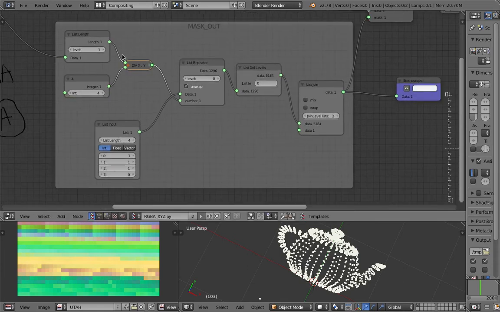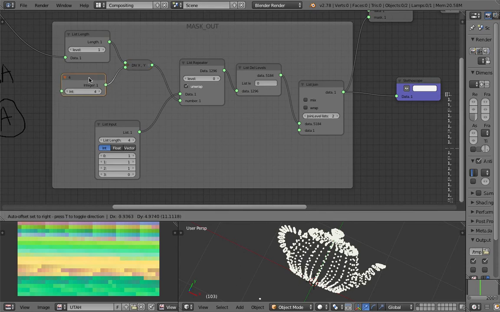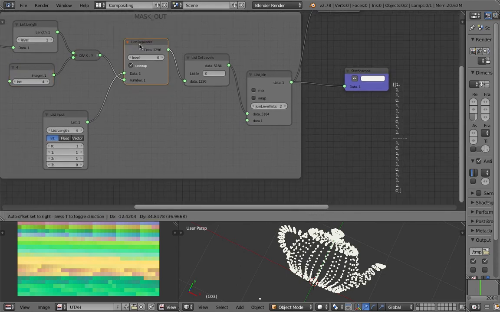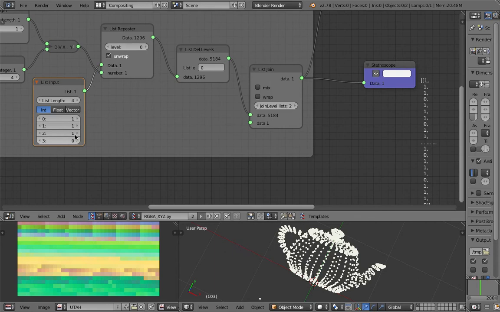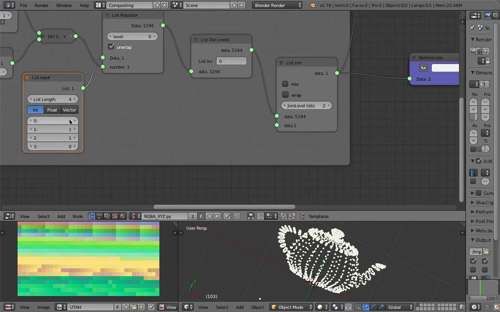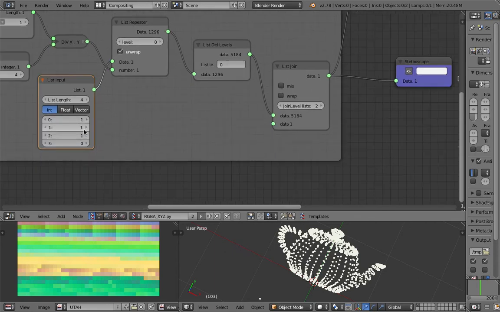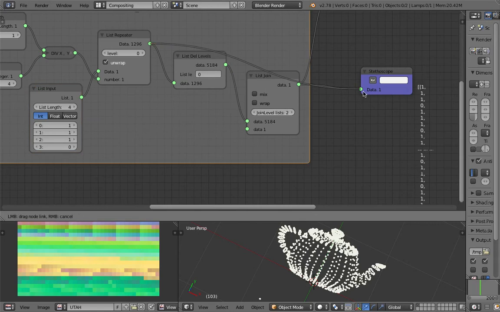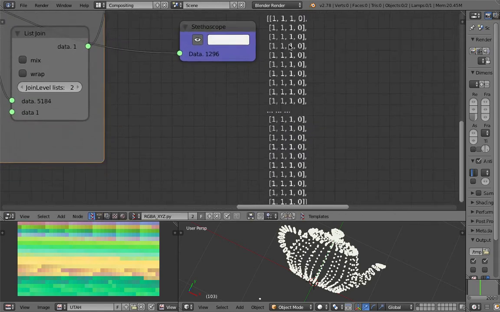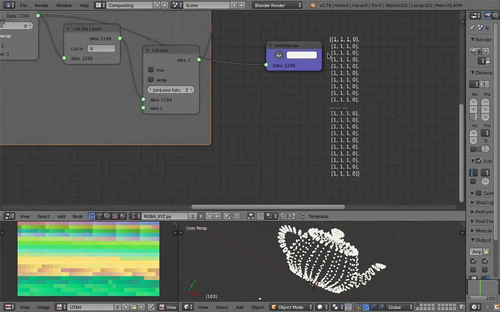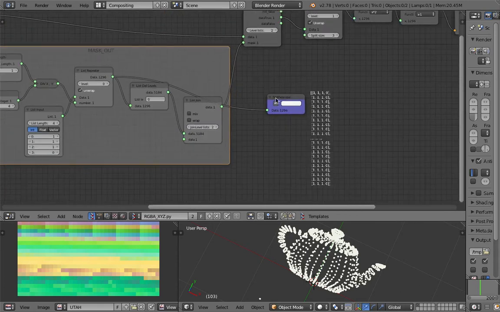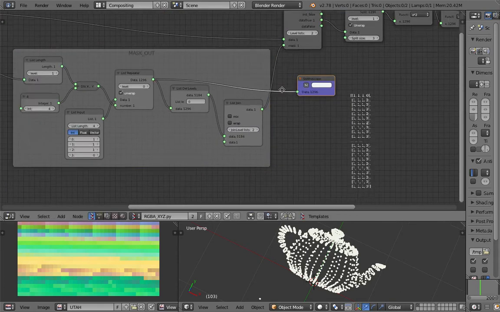Divide the total by 4, and based on that, create a repeating list of 1110. 0 will be the alpha. Then we want to get rid of the alpha. That's why we have 1110. It's like true, true, true, and false. So if we have a look here, that's kind of the repetition of data that we're gonna use to mask out the alpha.